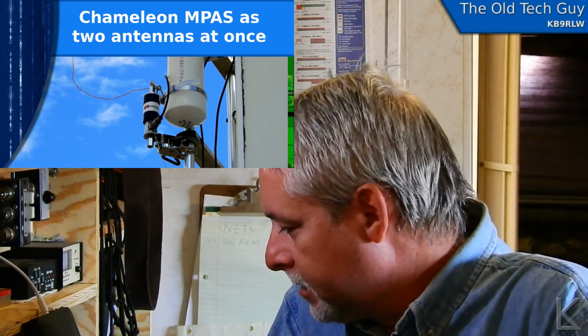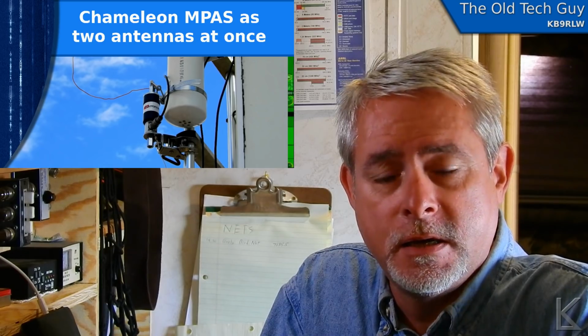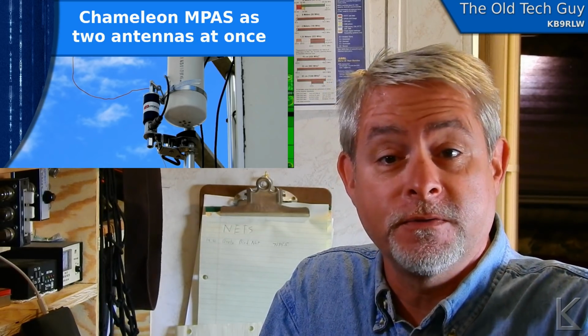The other day on 17 meters, I worked W9AFB, a military pilot flying a C-135 at 31,000 feet. That was kind of cool. I haven't done that in a while.